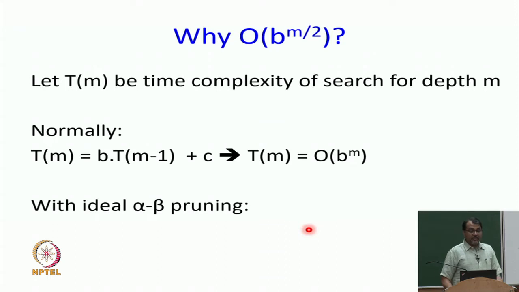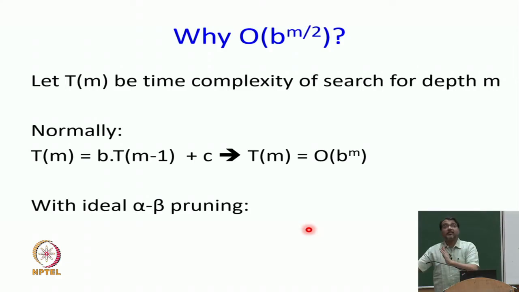Now, with that intuition, can you tell me what is going to be the recurrence relation for T of m? What is the recurrence relation for T of m? Very good. What's your name? Kiran says, look, I have to do the first child. That is going to be T of m minus 1 because that is holding a subtree of depth m minus 1. If my root is of depth m, my first child has a subtree of depth m minus 1.